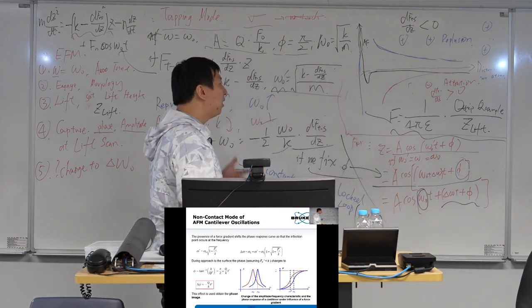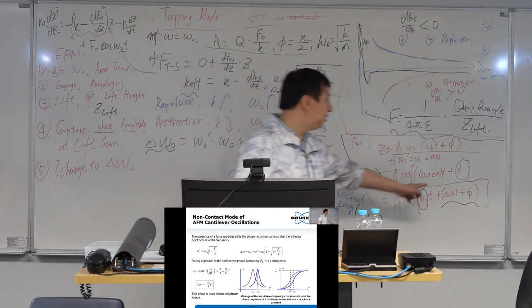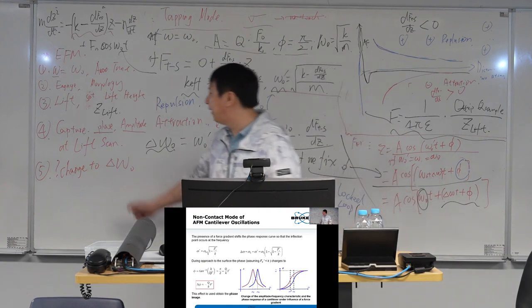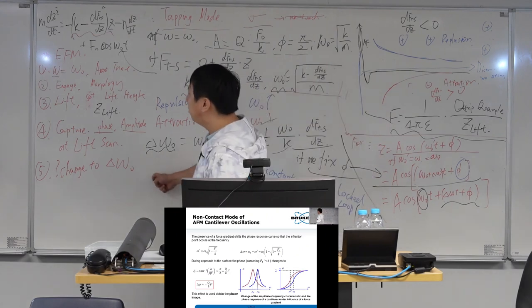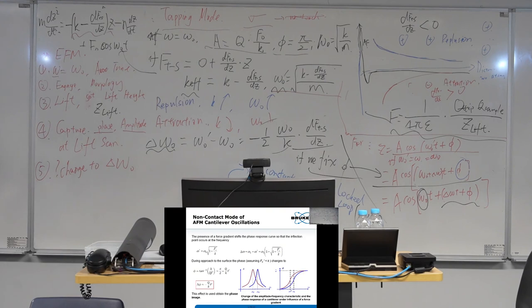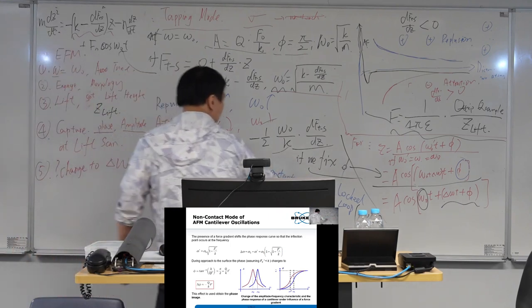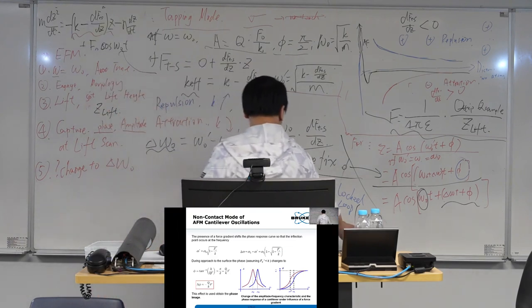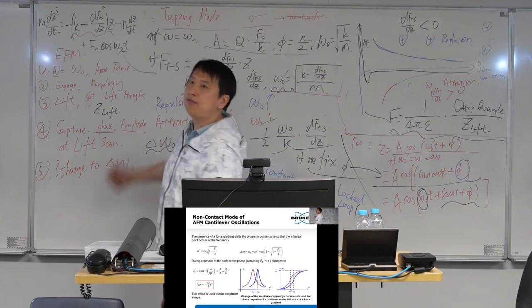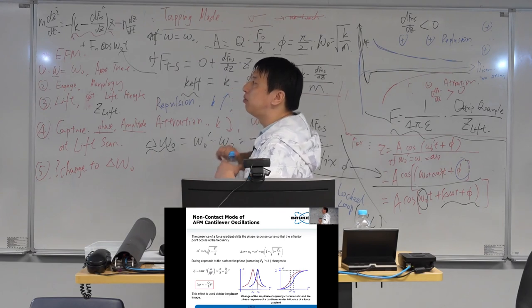And the software, the instrument, will capture how this frequency changed, and then output this delta omega. You will get the delta omega here. And the delta omega or delta phase, they are all proportional to the force gradient. Either way will work. So you can use the phase locked loop on to get the frequency, or you turn off the phase locked loop, you get the phase. Up to you. Either way works well.